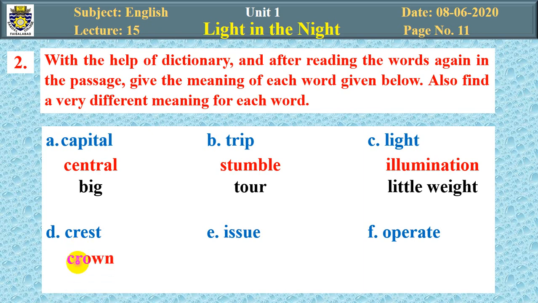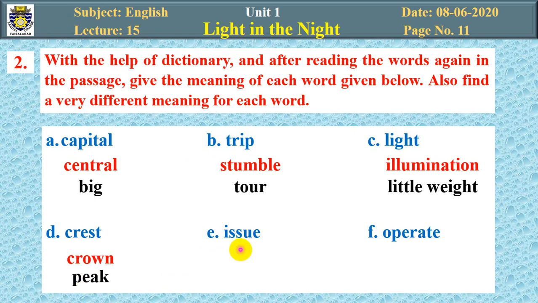Crest means crown, as we have also our own crest, college crest. You know, there is written "deeds, not words", and never forget what is written over there, deeds, not words, and follow it. Deeds, not words means you are to work, not talk only. What may be the next meaning that should be different from crown? That is peak. You may also call it top.